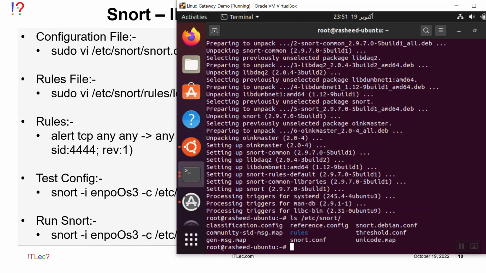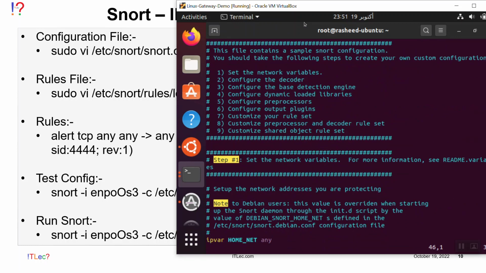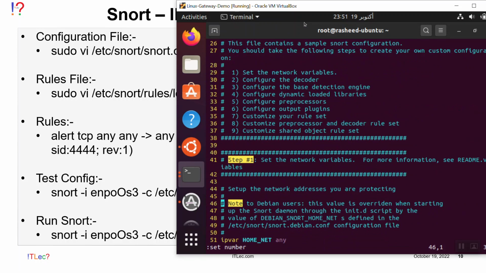So we will open /etc/snort/snort.conf, and here we can see the rule set numbers.